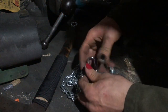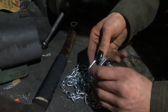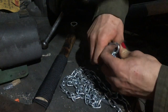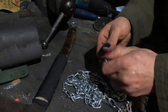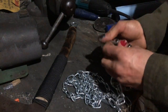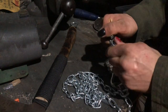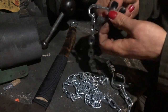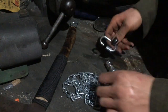I'm going to open it up and stick it on my length of chain, which is just slightly too tight, so I used the hammer to open the two edges. If you just get a larger chain, it'll be fine. Now, you can't use chains like whips like you see in video games, and I don't really see it in movies too much, mostly just video games, because the energy is distributed between all the lengths and it just doesn't work very well. But for this concept where you just have it wrapping around things and grabbing, it works really well.